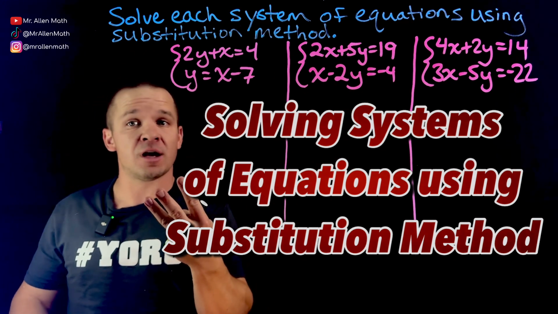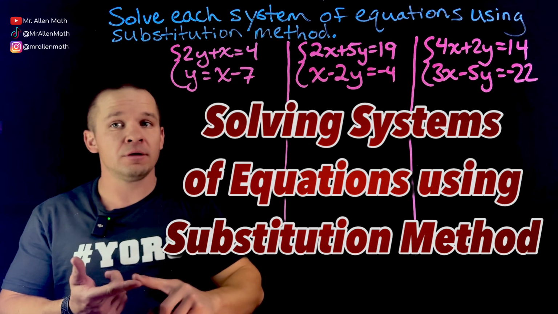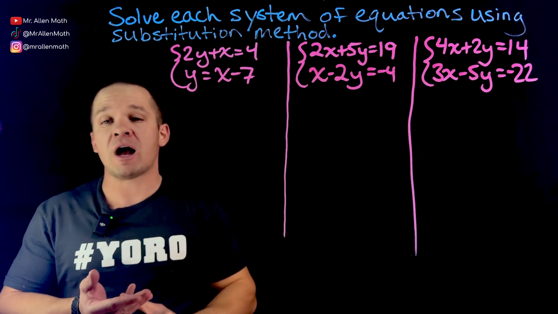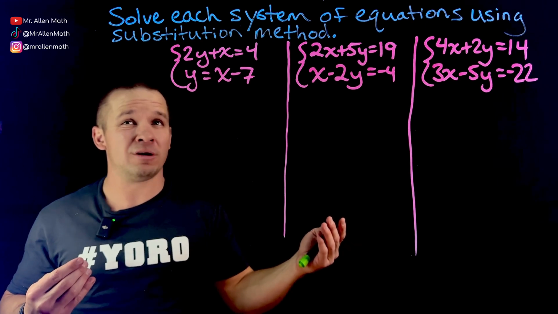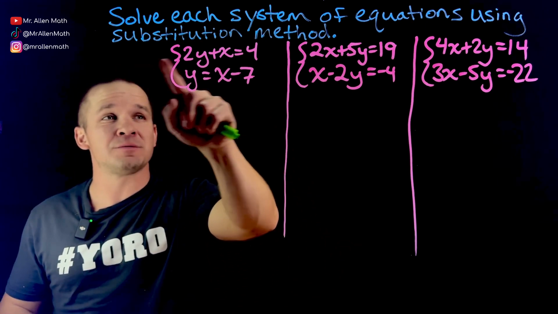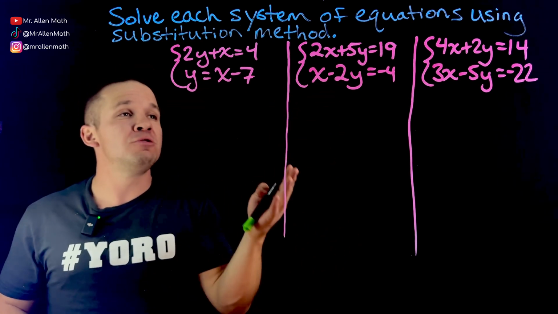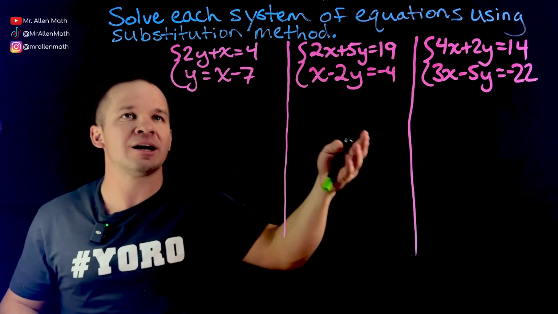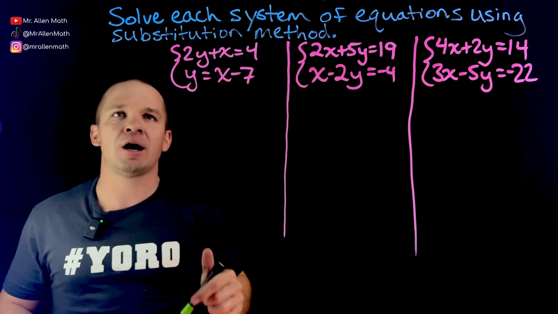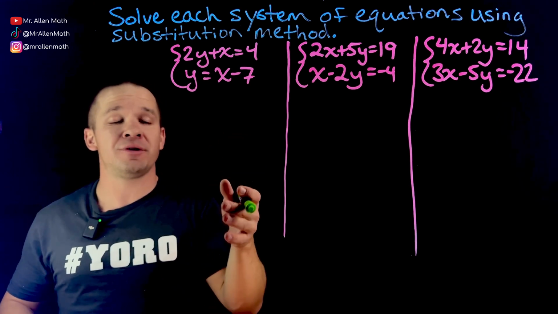So we do have three ways to solve systems: elimination method, substitution method, and graphing. My preferred is elimination method. So if I have the choice, I'm usually going to that one. But if you're required to use substitution method, and usually when you first learn how to solve systems, they're going to require you to show each way on a test, you're going to have to do it. There are times that substitution method makes sense.